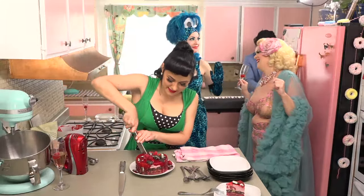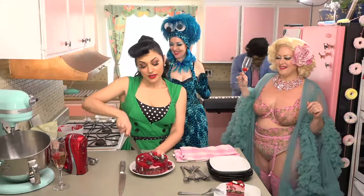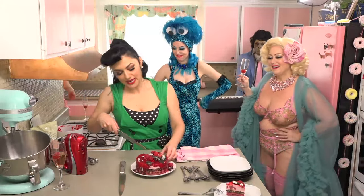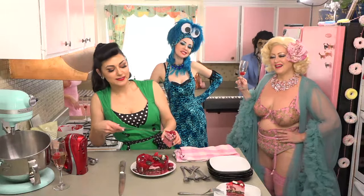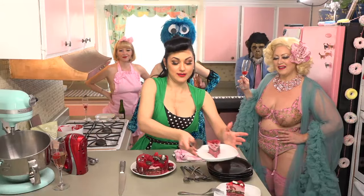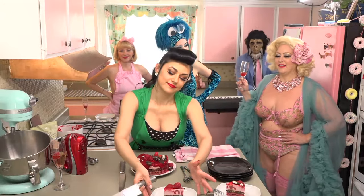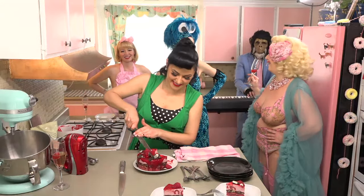Alright, so we're just going to cut some slices for everyone. Now, if you forgot to put your ganache in, like I did, to the other cake, you won't have these slices of mousse. It'll still taste good. It'll just fall all over when you cut it. Gotta put that gelatin in there. Don't forget to Orlando Bloom it.